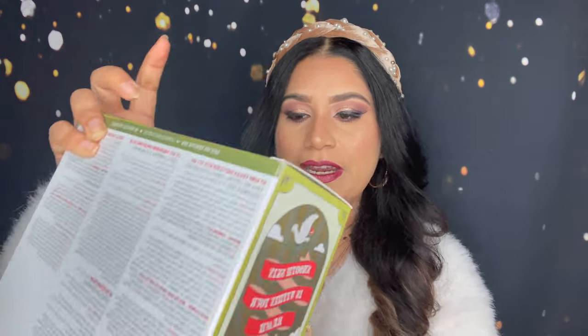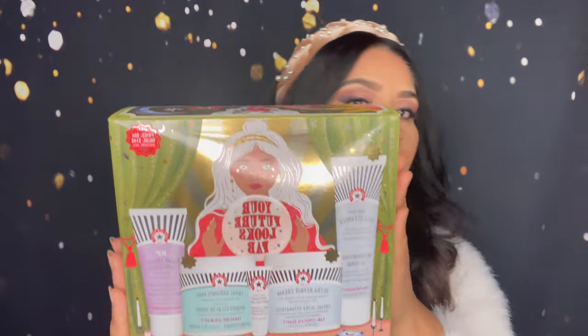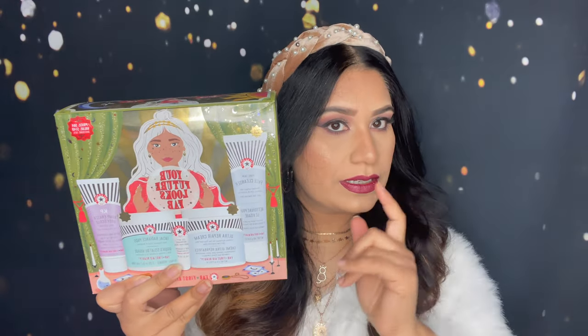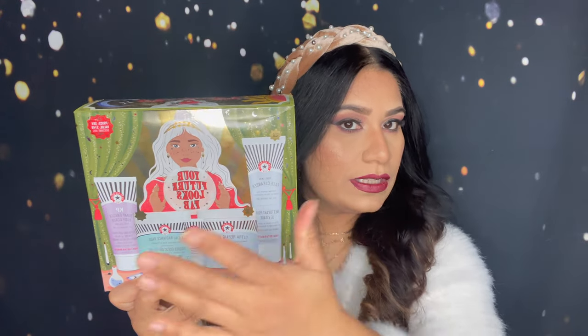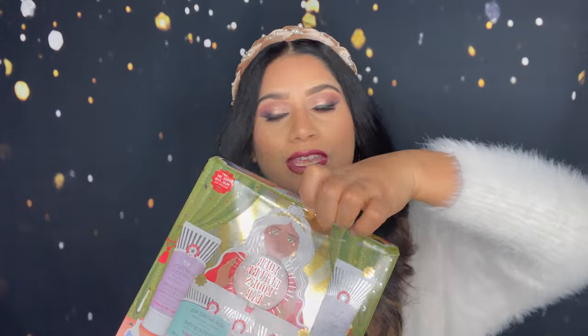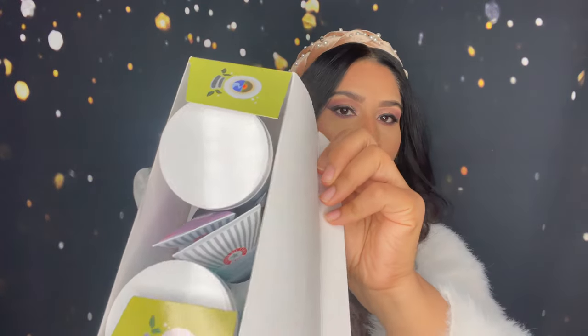The second thing is my favorite — this is really the biggest holiday kit I've ever seen at Sephora. This is a skincare kit and in it you will get five products. Now I'm going to share with you how all these products look. The packaging is so cute — when you open it, this is what the inside looks like.